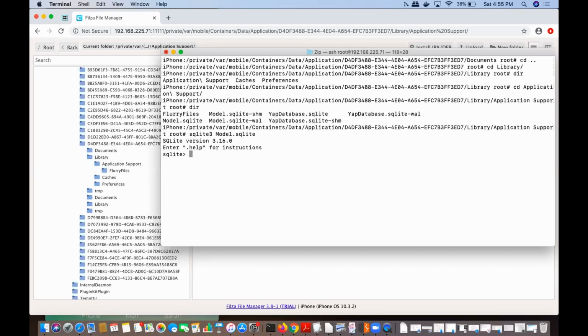From there I can check the tables inside this database.